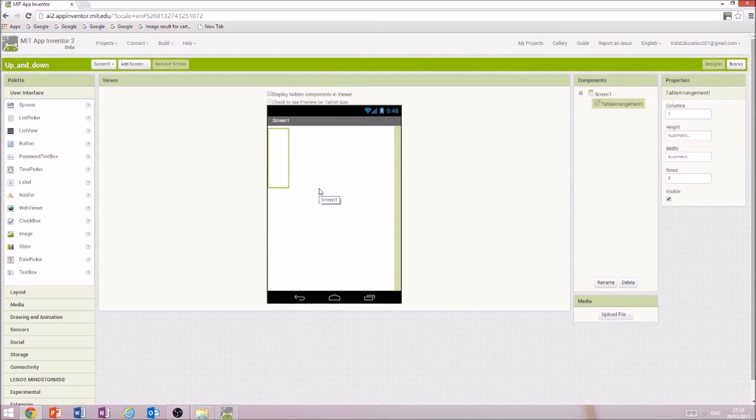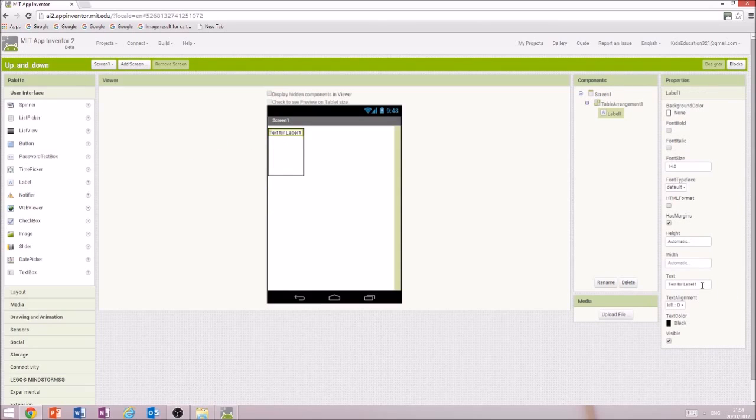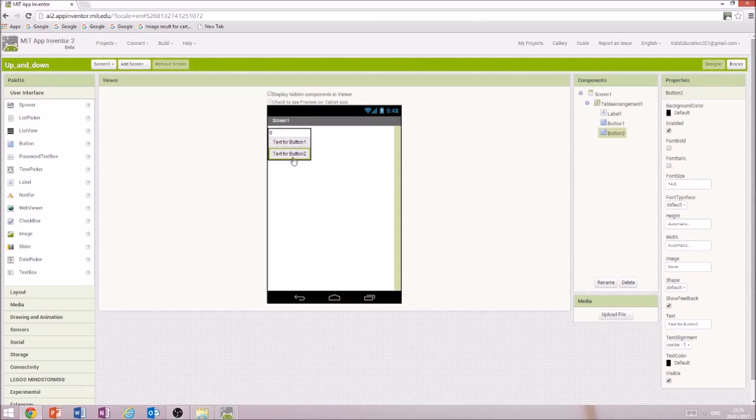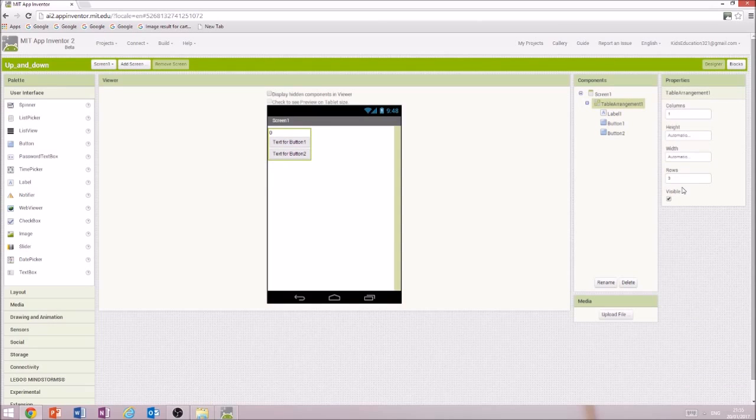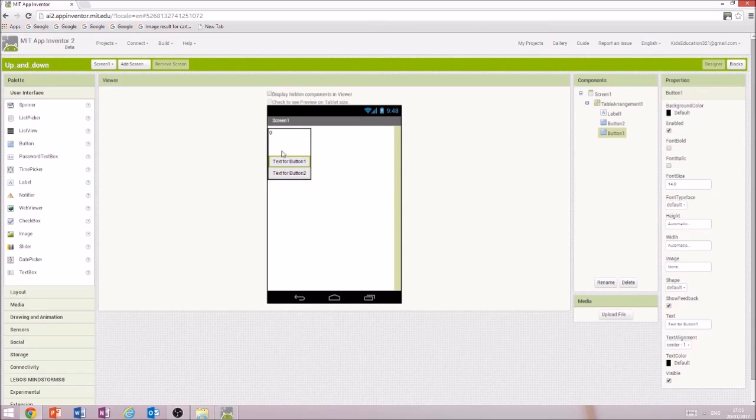So to make your counter, first you need the counter, and to do that you need a label. It's under the notifier right here, and it's just in user interface. You click label, and then your text for label is the number 0. So there you have a 0. Now that you've done that, you go on buttons and drag 2 buttons to the screen. And actually, just to be clear, we'll add 1 more and drag everything down.